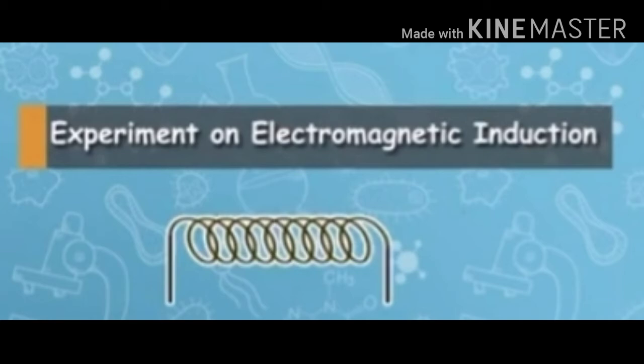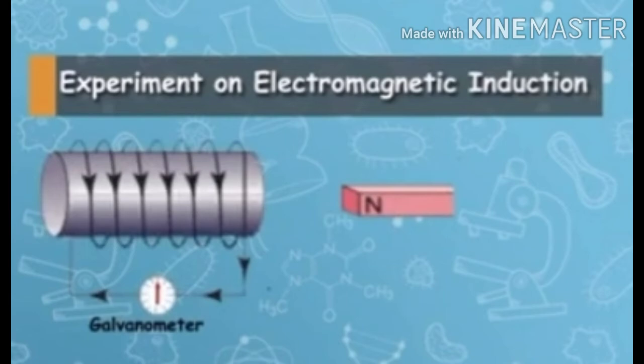What you have to do is take one coil, a spiral coil, just look here like this. This coil acts as a conductor, and you connect the two ends of the coil with a galvanometer. We have to measure the voltage and observe the deflection, so we connect the two ends of the coil with a galvanometer. Remember that the galvanometer is always connected in series. Take one magnet and then try 2-3 conditions.